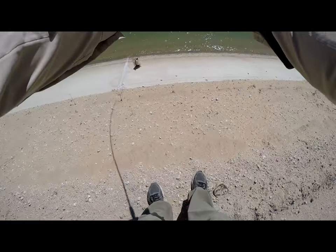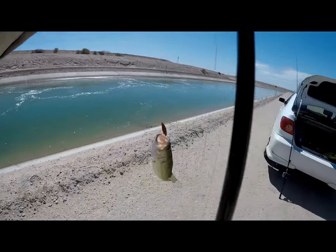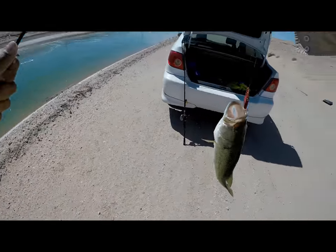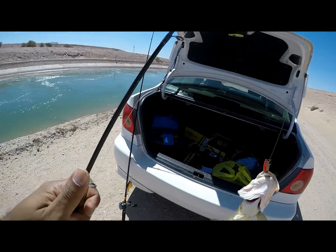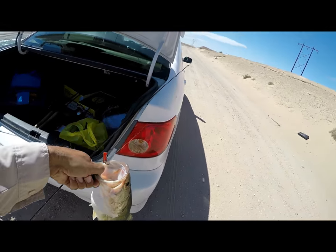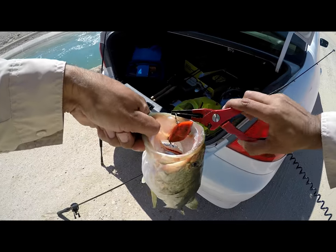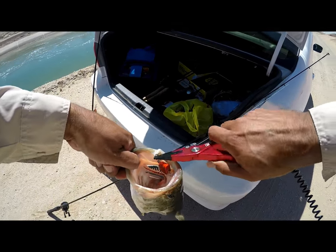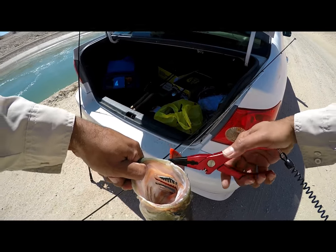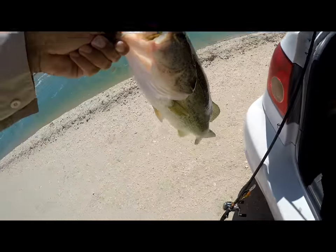Oh man. All right, I don't want to hurt this guy. Come here, bud. Whoa. Mr. Toad. All right, let's see here. I don't want to get hooked. I don't want him to shake the hook and then get me. All right, we're gonna get him. What a toad, guys, the last ditch effort. You guys, look at that. See, this is why you don't want to give up.